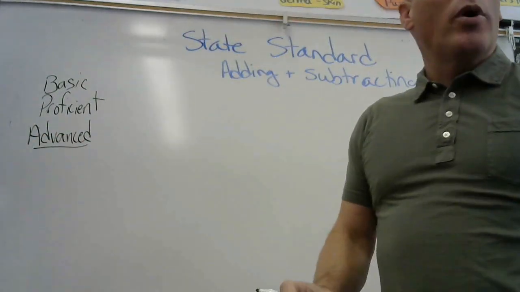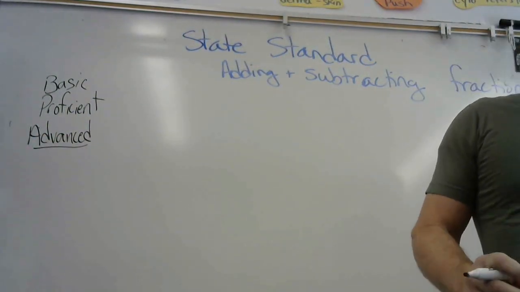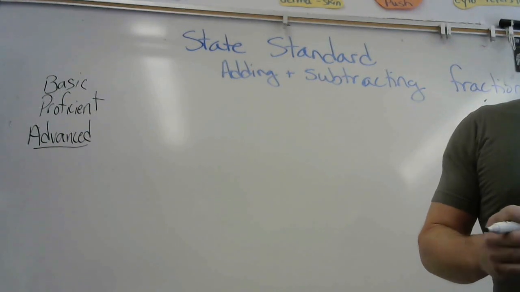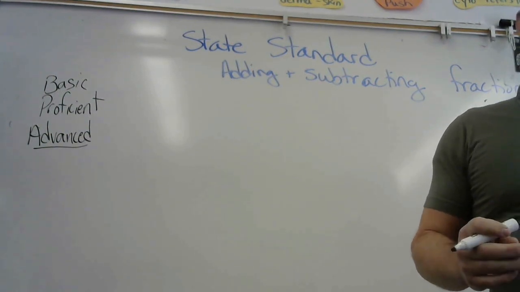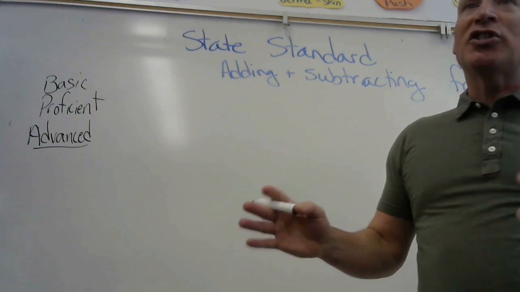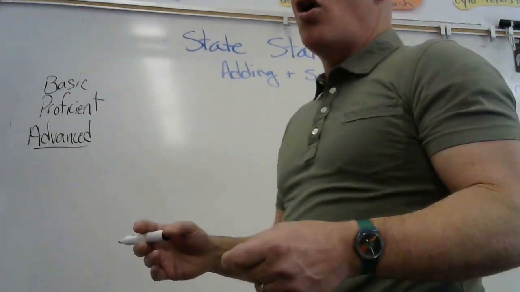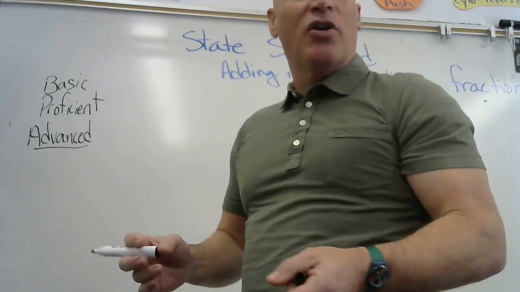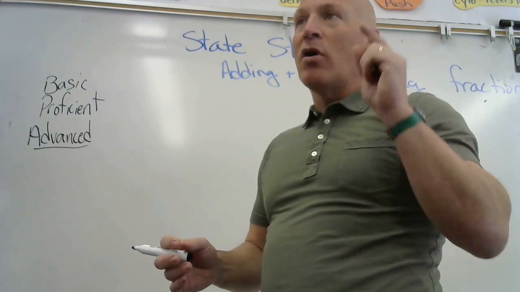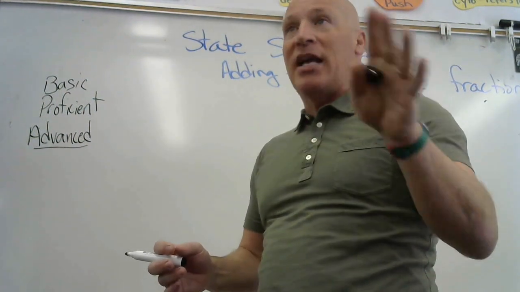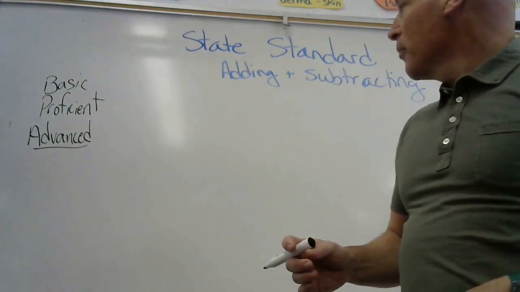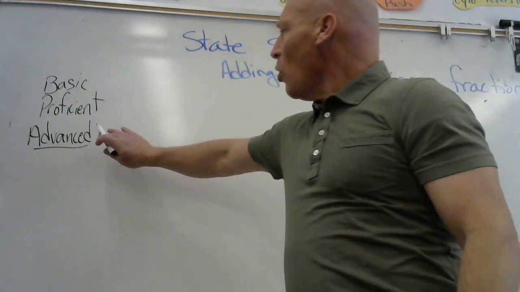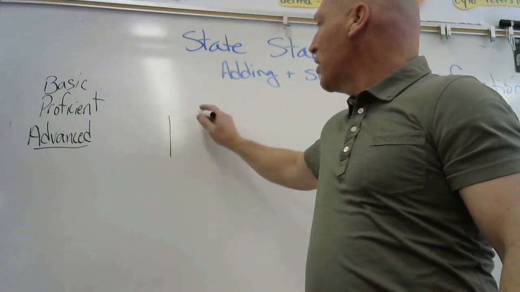An advanced problem with unlike denominators with borrowing. This will be one of the most challenging problems that you will see on your SBAC test. So take very good notes, and if you are curious about something, I'll press pause and answer questions. But let's get started. With an advanced problem, we know we're dealing with mixed numbers.